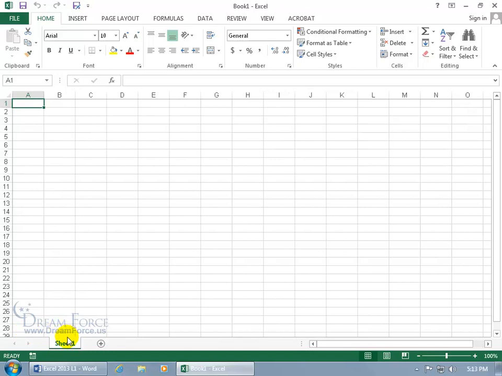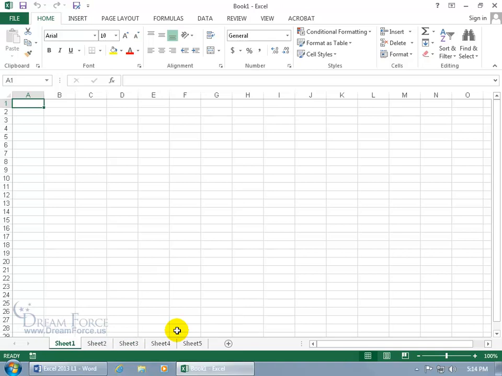Now, as far as navigating from worksheet to worksheet, I know by default Excel only gives you one, but hey, let's click on the plus sign a couple of times and add a few more worksheets. And go back to Sheet 1. You can also use the shortcut keys Control Page Down, and you'll see down at the bottom as I press Control Page Down, that's how you can advance without using the mouse, those shortcut keys from one worksheet to the next. So Control Page Down, and then Control Page Up, and we're back to Sheet 1.